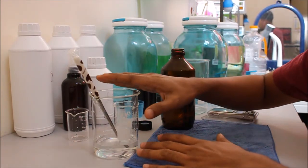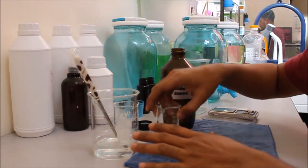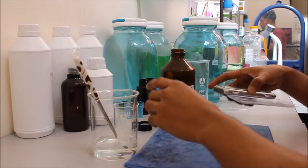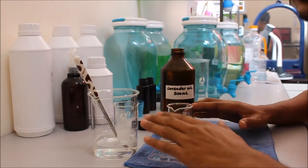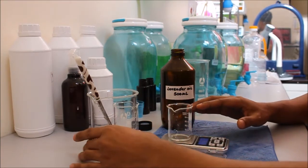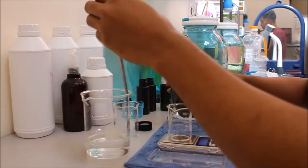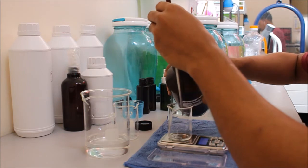So for this formulation or any formulation, the percentage is only 1% maximum. You cannot use more than that. So for this formulation, I'm using only 0.5% because I don't want to remove the rose property or the rose odor in this formulation. So only 0.5%. Okay, done.